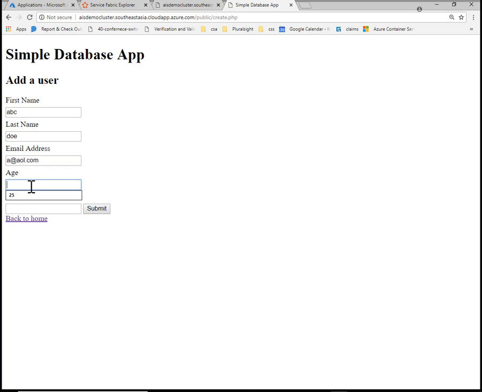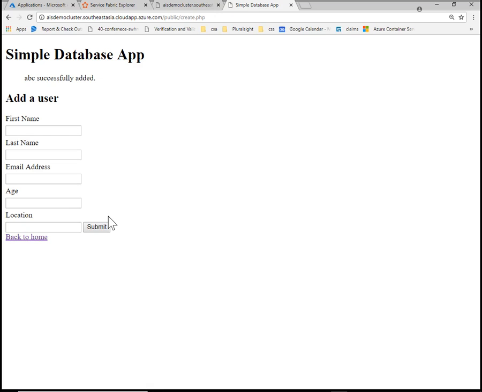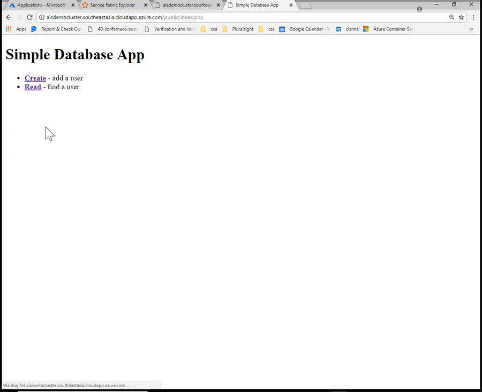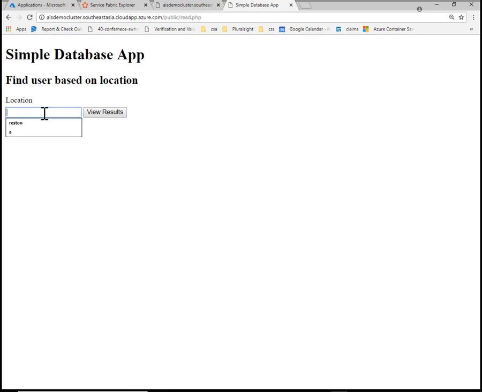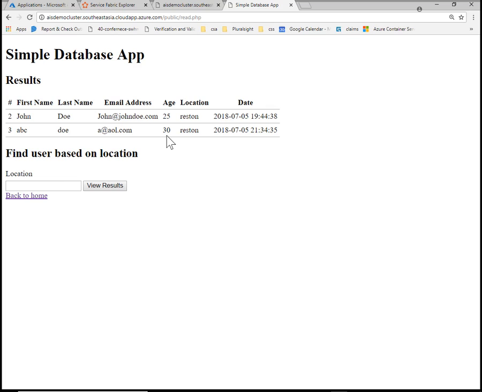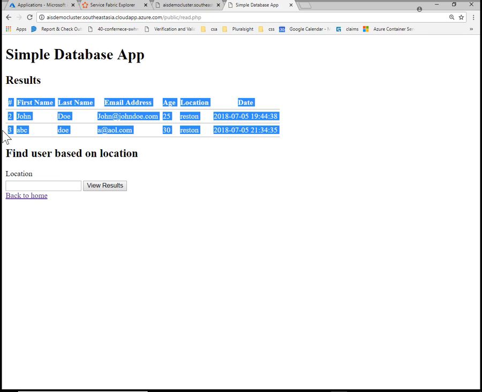And location is Reston, and let's just submit. So the record got added correctly. And if I go read and I just go find this record, this got stored in my SQL database. This is the record that we just added here.